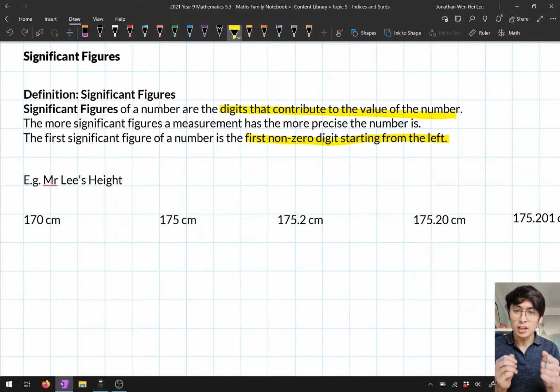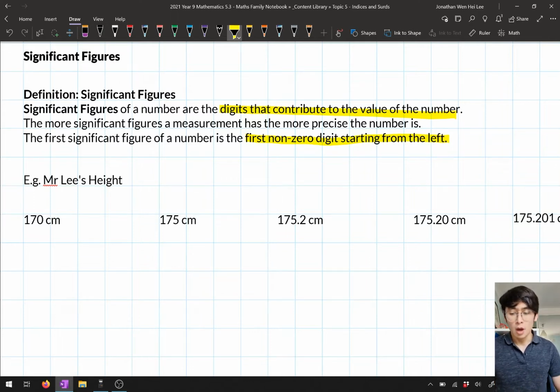You could measure something with a ruler, and a regular ruler has 1 millimeter measurements, and so that actually tells you how accurate your measurement is. However, other rulers might only have every centimeter, and so that's not as accurate, and so significant figures is used to indicate how accurate a measurement is. When it's written down, the way that we can tell is we look at how many important or significant figures we have in our measurement.